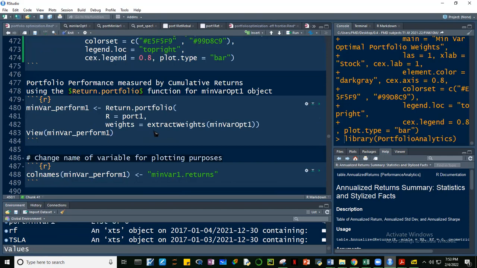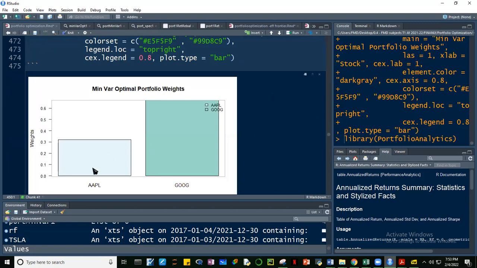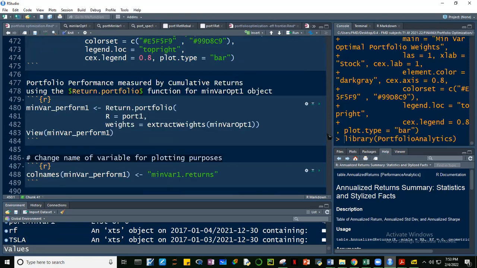All right, then while waiting for the plot, it just tells us 32 and 67. So there's no rebalancing here. What we're going to do is generate the returns of our portfolio.